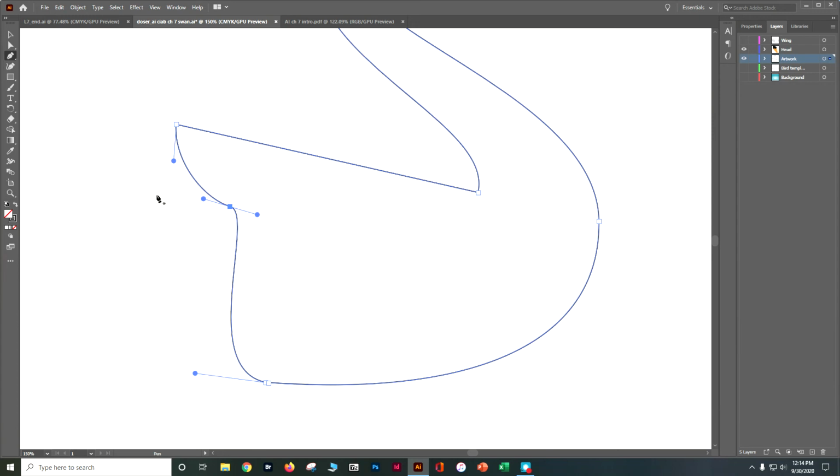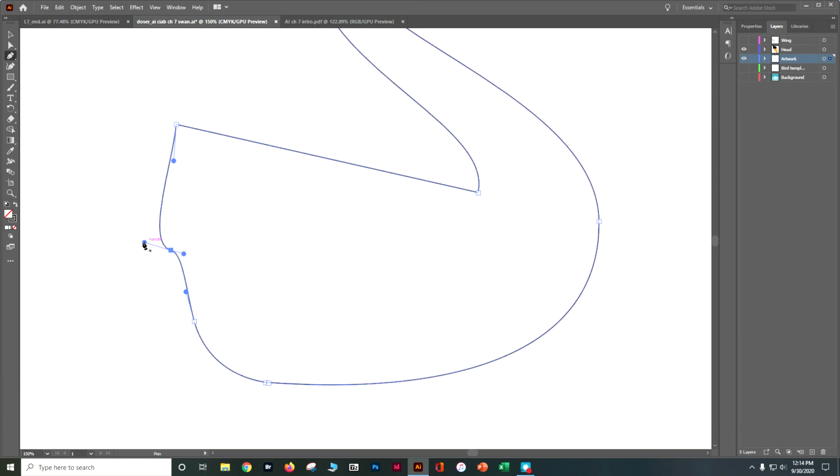So now I've got this really weird shape going on, which I don't necessarily want. So we're going to go ahead and reshape it. I can switch to the direct selection tool by hitting Control or Command. And it's going to switch this to direct selection, and I can go ahead and pull that point back out. And if I want to, I can add another point here to this path. So it gives me another point I can kind of pull off of. So I'm going to hit Control, kind of move those points accordingly.